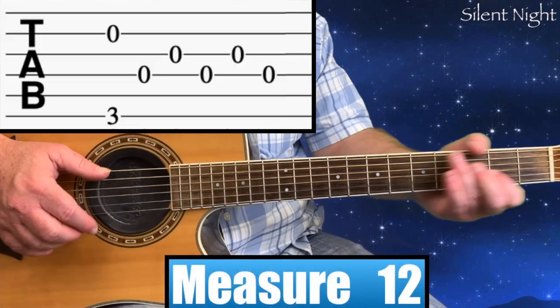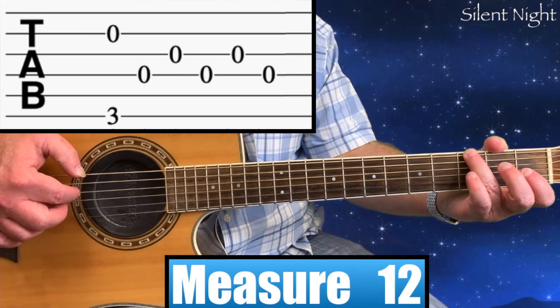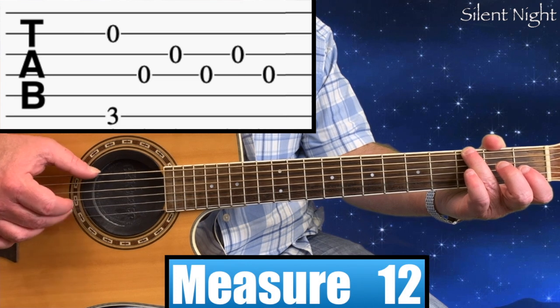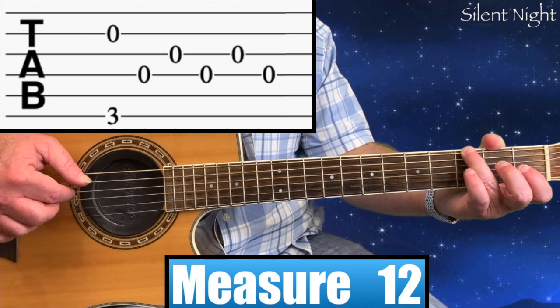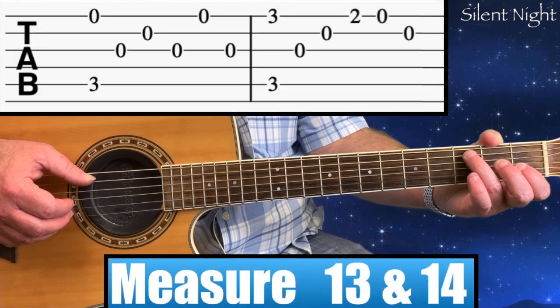Measure 12, we just remove our little finger. One and two and three and one and two and three and. So you may remember this is one we've already done. Then this is also a repeat. Measure 13, we've already played this.